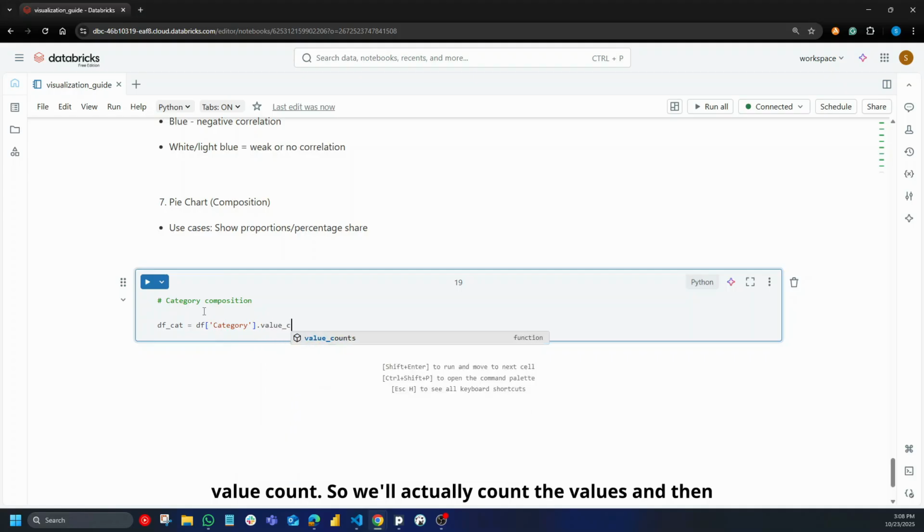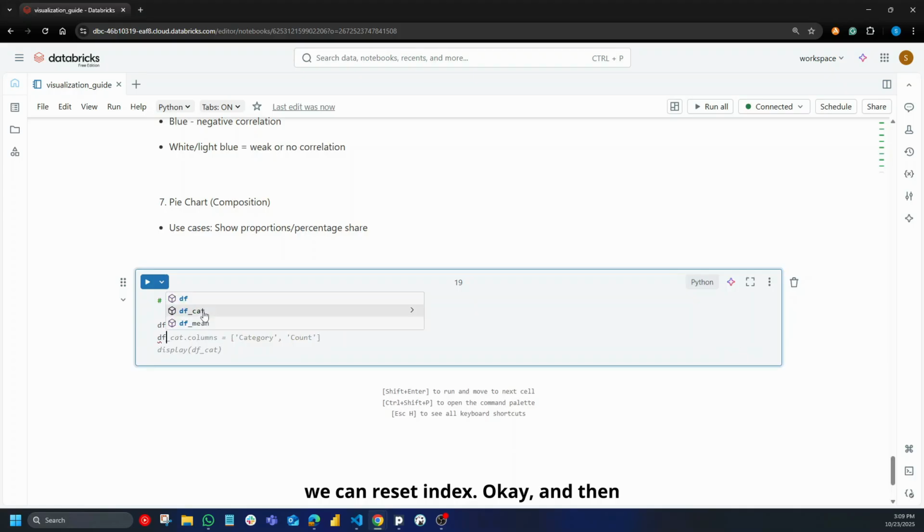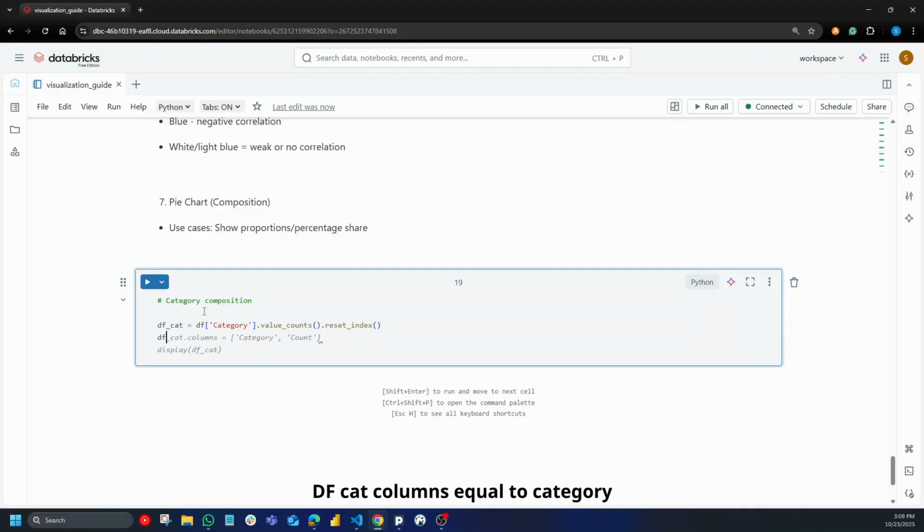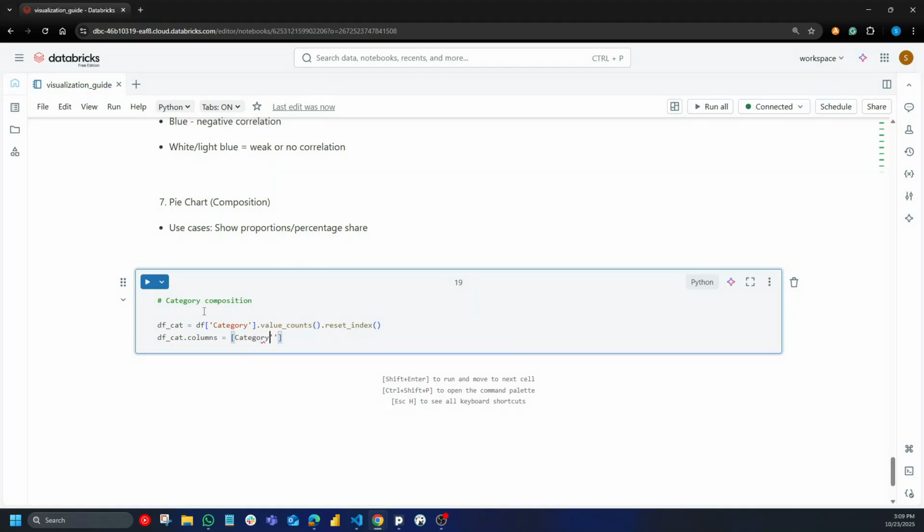So we'll count the values, and then we can reset index. Okay, and then df_cat columns equal to category, count.